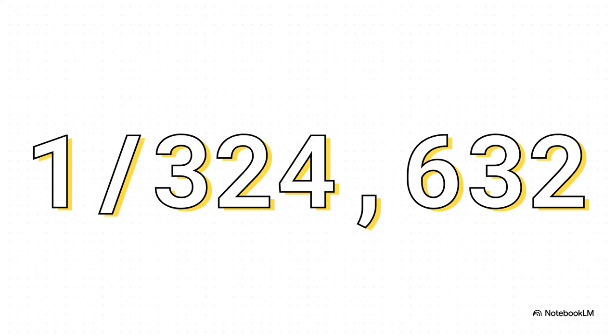When we run those numbers through our combination formula, it tells us there are 324,632 possible tickets. Your probability of winning with a single ticket is tiny, which is why the source material we're looking at cheekily calls the lottery a tax on people who are bad at math. Kind of makes you think, doesn't it?